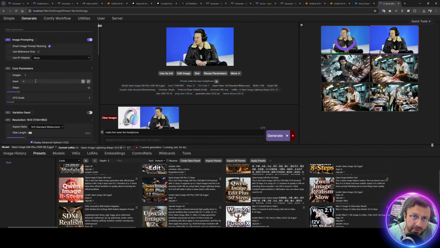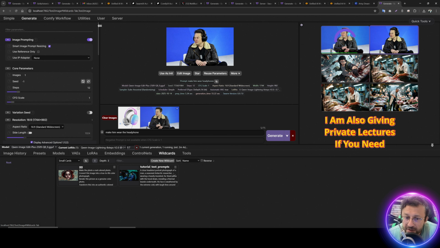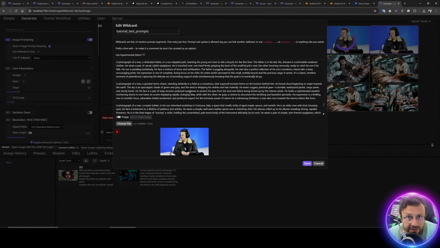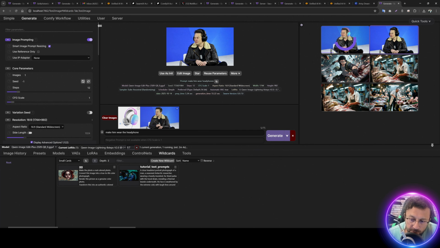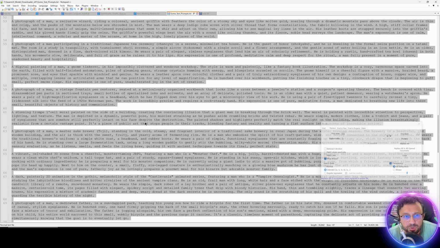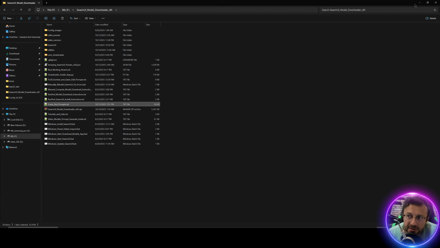One of the best parts of SwarmUI is that you can have different presets yourself. You can have wildcards to test different prompts. For example, I have used a lot of different prompts to generate what I showed you in the beginning. These prompts are also shared in the zip file. You will see that there are some test prompts. So you can follow these prompts and see how they are written.